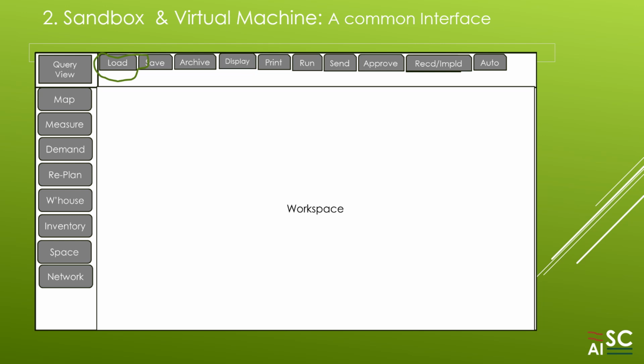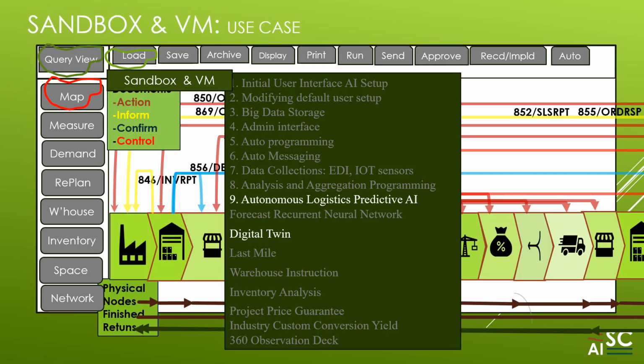In a done deal scenario, AISC processes the query either autonomously or through further user interaction, as illustrated in the following example. When a user initiates a query like, "This order is not in the system, I want to add it as it impacts the supply chain," the system generates a query view labeled Add Order. The digital twin submodule is automatically loaded within Sandbox and VM, followed by the auto selection of the map function. If data is available from an external order processing system, the current neural network for a similar product is displayed.